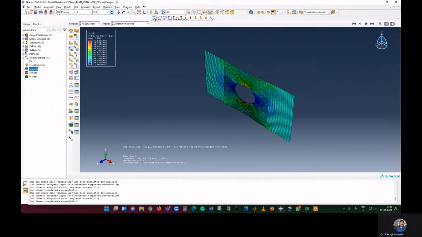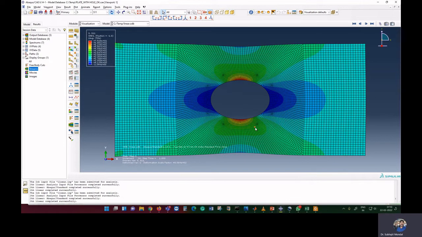Here, if you see the maximum stress, sigma 11 or S11, that value is coming 7.5 to 8 E plus 1. So basically 75.28 MPa.